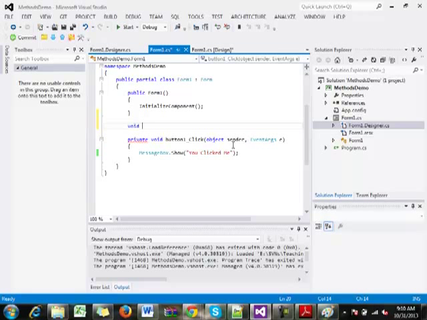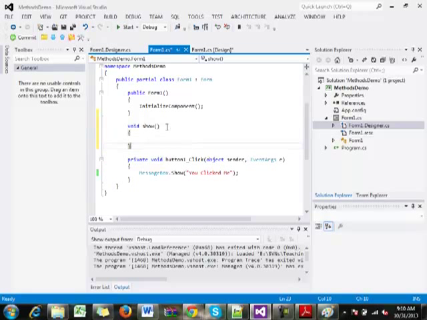Okay? Then the next thing that we're going to write is the name of the method. So let's call our method Show. Okay? And then we're going to give it some brackets. Usually in the brackets, this is where we can put arguments or parameters, but we're not going to do that right now. We're not going to have any. Then after our method, we're going to put these braces. This looks familiar to an if statement or a loop, right? This means that anything in between these braces will be run when we call this function.